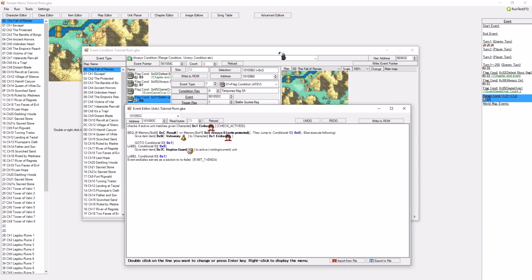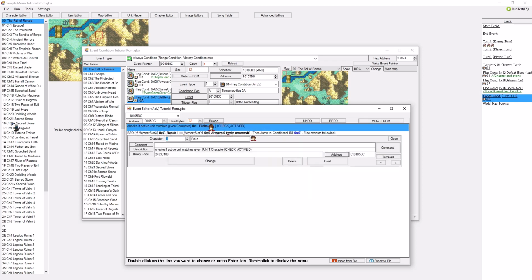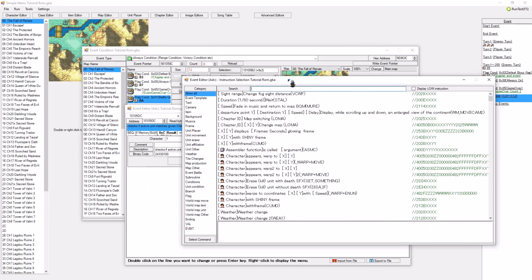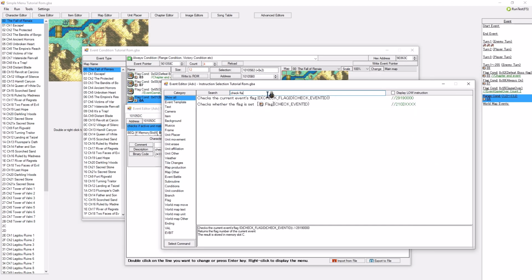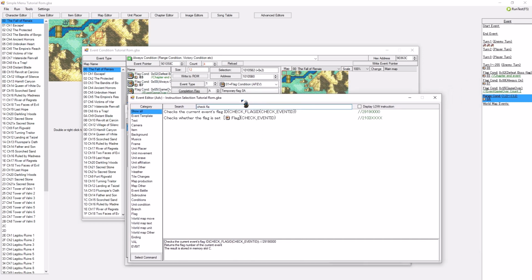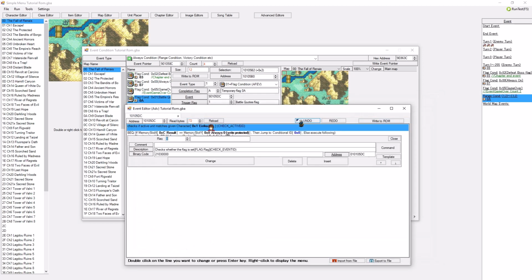What we will do is, instead of checking if the unit is visiting, we'll grab the menu, we'll go over here, and we'll check flag. You can do two things, but this is the one we want. Check whether the flag is set.